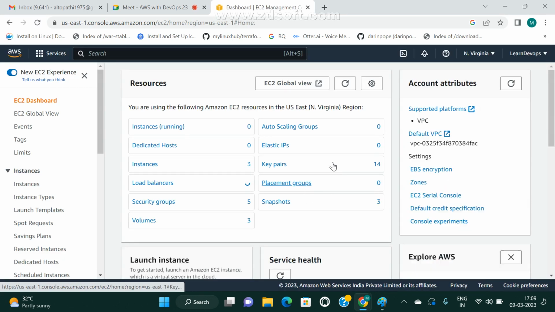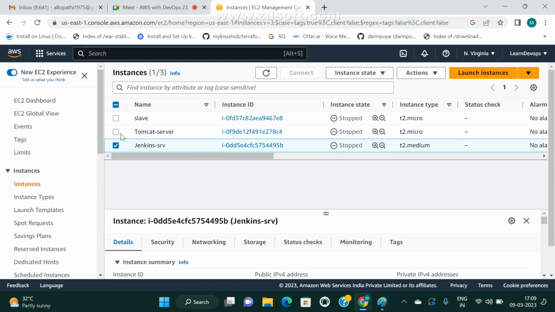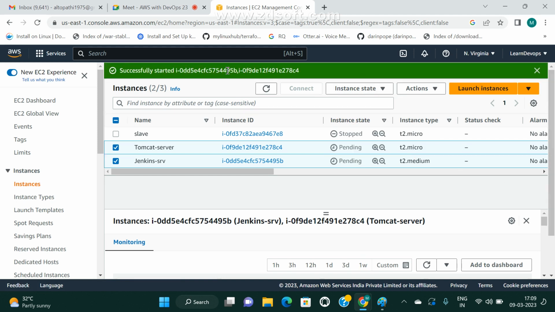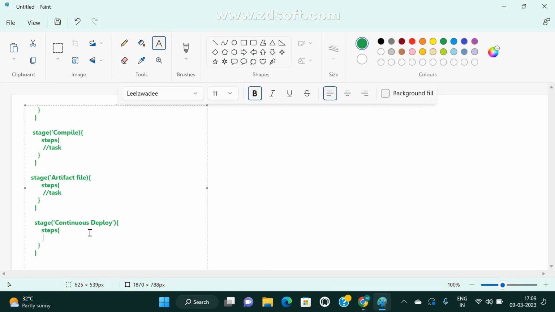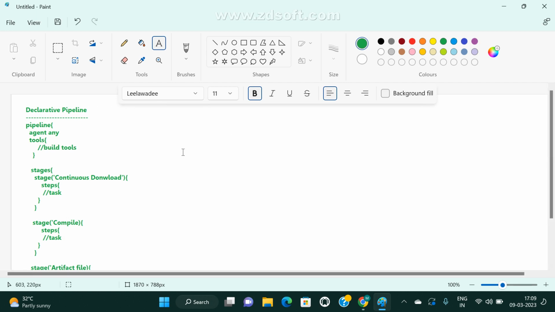As of now, you know how to implement a declarative pipeline. Today we are going to see how to take the same syntax, same script, and change it to a scripted pipeline. Both are the same, right? We can use scripted pipeline or declarative pipeline. In my current project we are using scripted pipeline, not declarative. But many people use declarative, the advanced one.